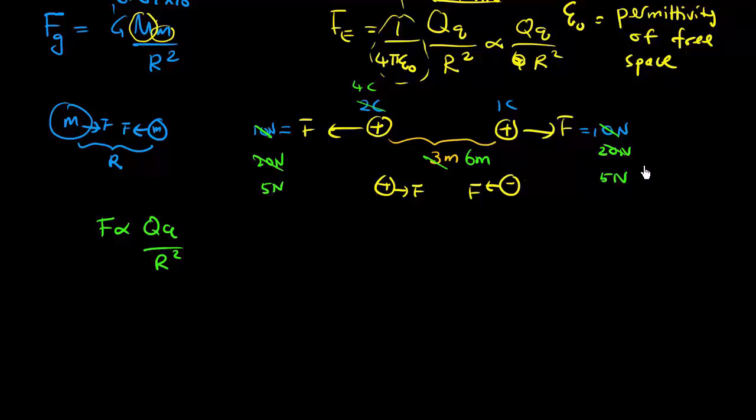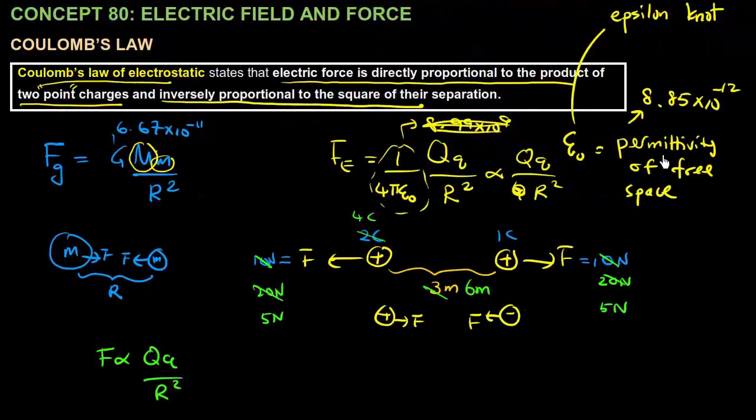I hope you can feel the importance of the product. If it is doubled, force is doubled. When the R is doubled, the force will be quartered. Do not worry about this permittivity of free space. Usually in an exam, you will just deal with this. Only in very rare cases, they will deal with another value called the relative permittivity, which is not in vacuum.